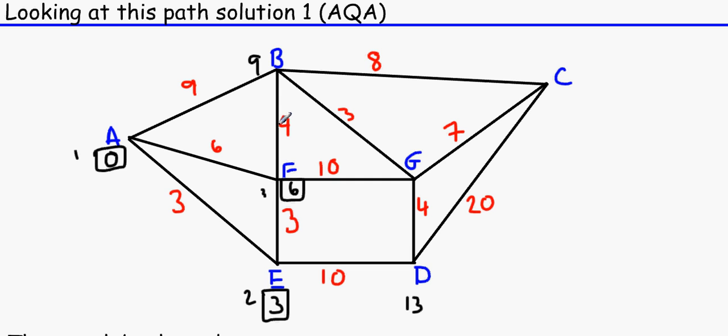So, six plus four makes ten. And since ten is bigger than nine, you don't need to cross out nine. Nine is a smaller number here. Six plus ten is sixteen. So that's our temporary label for G. And that's it. Because we're always going forwards, not backwards. So we never go backwards, back to A, or back to a permanent label.